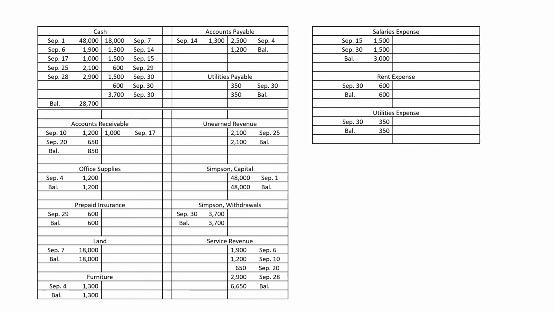I call it the mothership. It's like the center of our accounting universe. All transactions must flow through the general ledger. So every journal entry we do must be transferred into the respective T account in the general ledger. Let's take a look at the very first journal entry we had on September 1st.